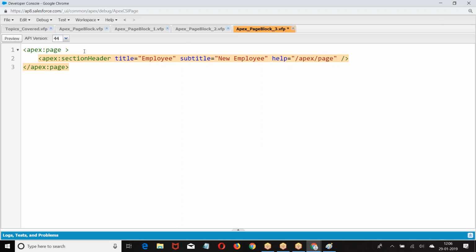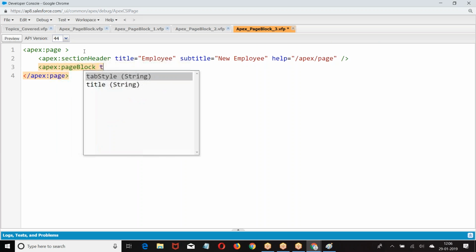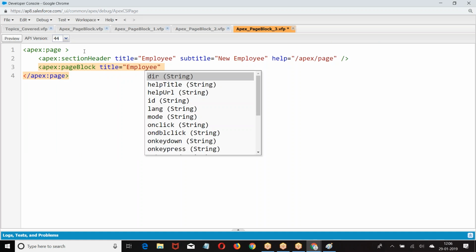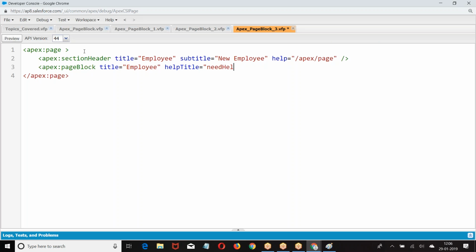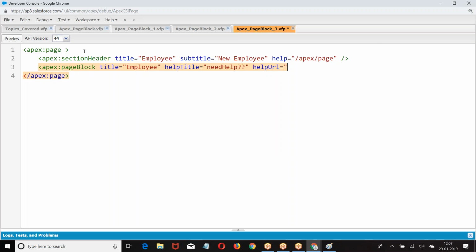Title, subtitle, help. Then we had page block, title, URL.